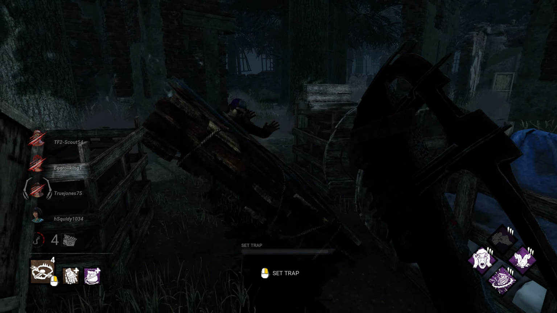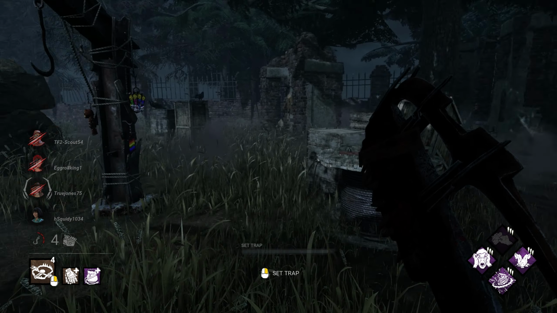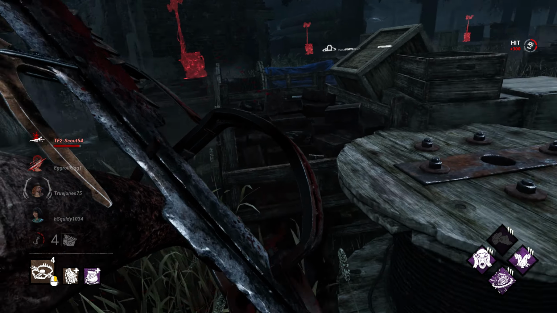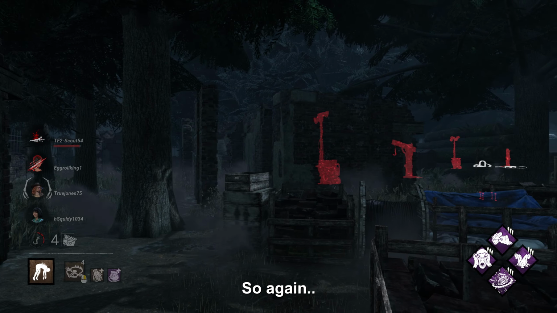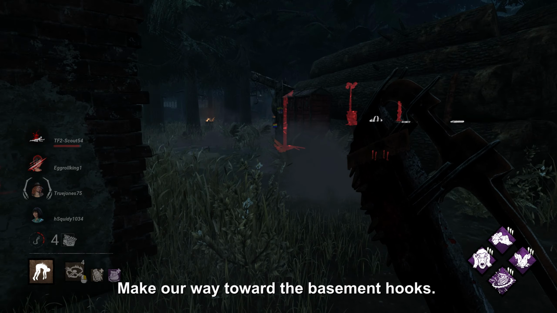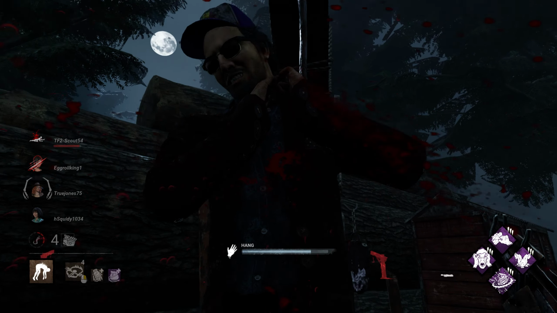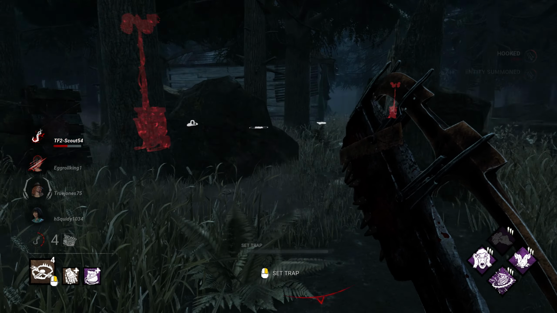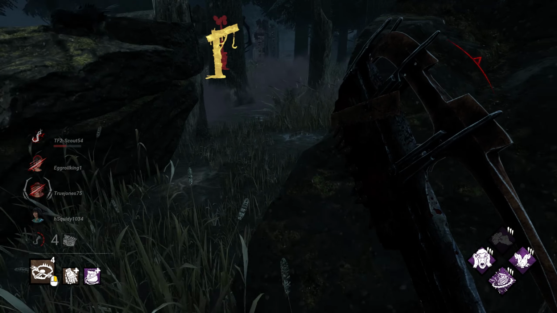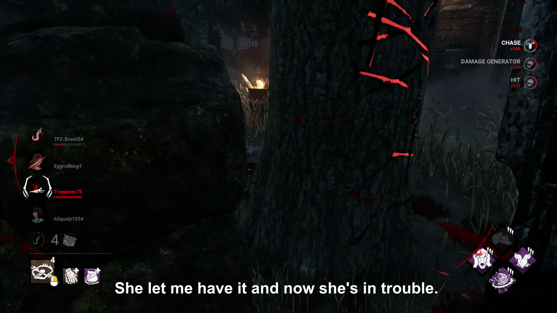It's okay, Ace. I forgive you. Oop. Ended up in a box. Ace, it's still here. Alright. So, again, slowly make our way toward the basement hooks. Because that's what we really want. Start with that. Nice. Oh, she let me have it, and now she's in trouble.